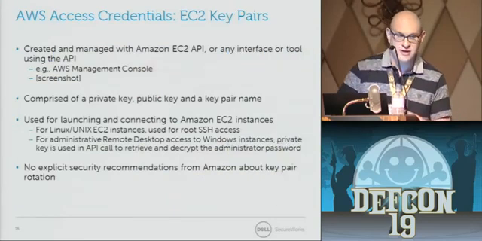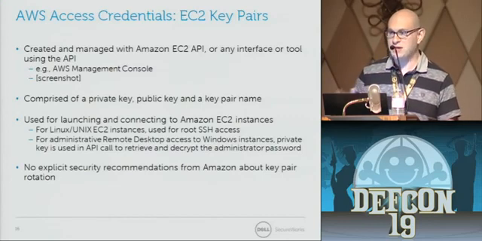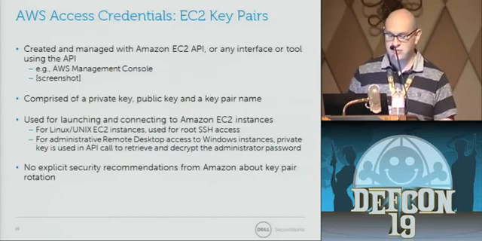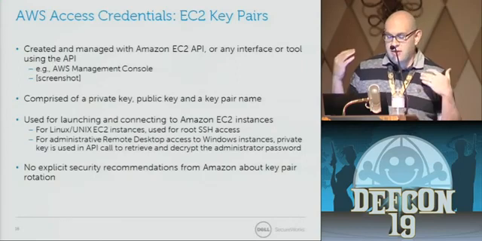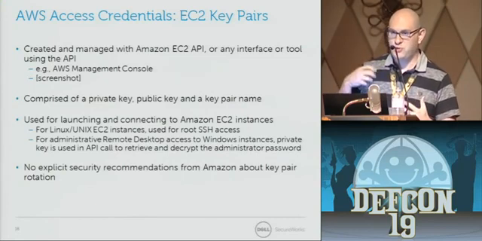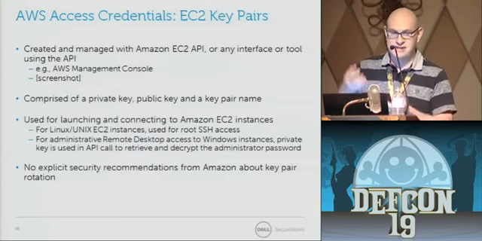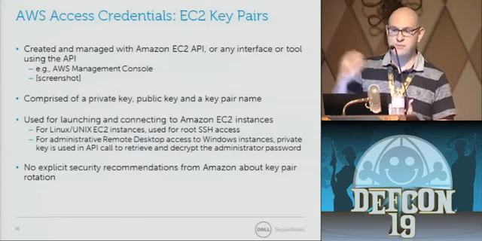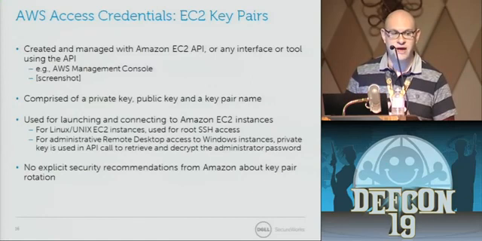EC2 key pairs. This is one of the biggest findings that we'll get into later of what we actually found when we scanned the US East cloud with our tools that we're releasing today. They're SSH key pairs for all intents and purposes. When you launch an instance of a machine image, you specify an SSH key pair for that image to load. On boot up, it essentially loads the public key into the SSH authorized keys file, and then you use your private key to SSH and get a console on that virtual machine.